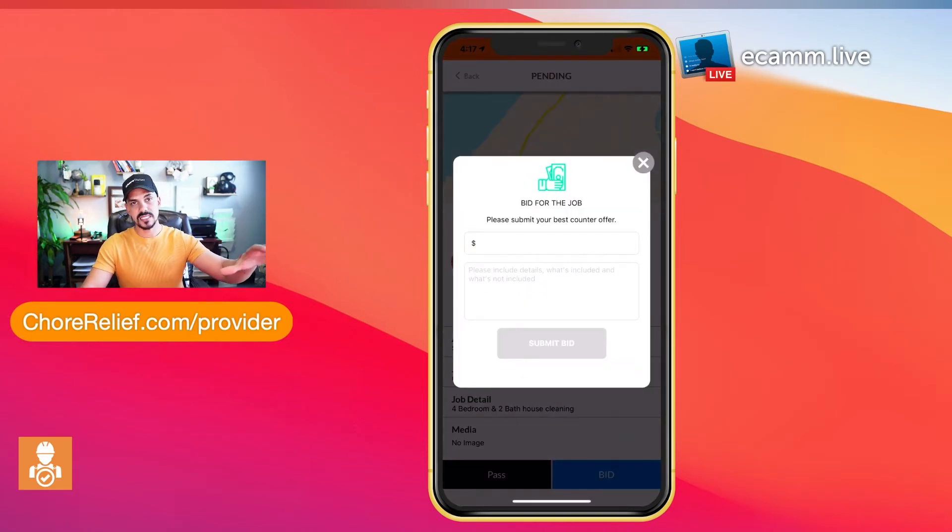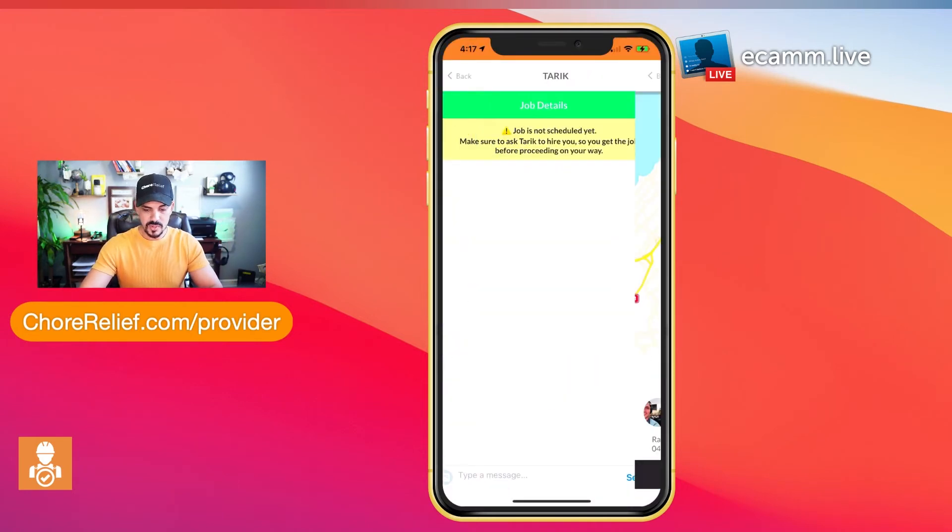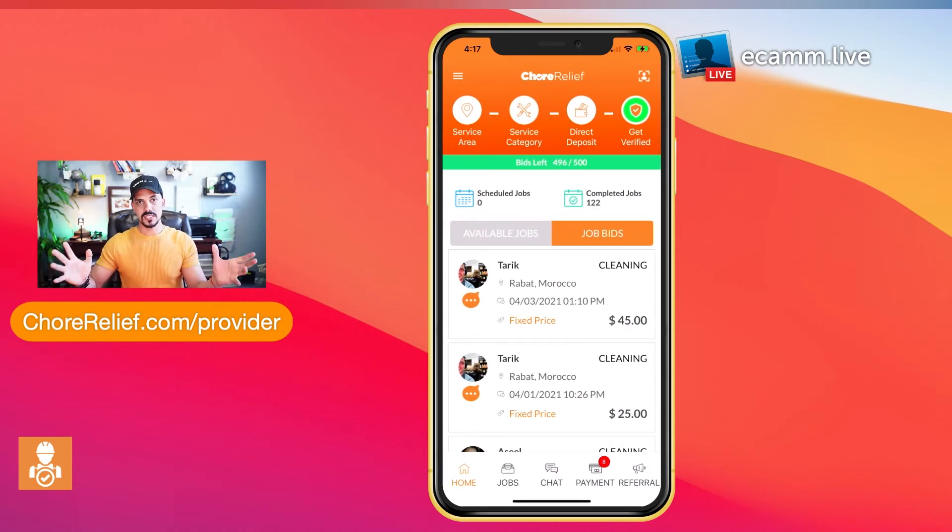We're also taking care of the invoicing situation for you. When you finish a job, the app will ask you to upload photos of the completed work. One mistake I've seen people make is taking pictures of their tools or the back of their truck — but keep in mind, those photos get linked to your profile. Every time you send a bid, all those photos and reviews are visible to the client. Quality images will help you aesthetically and improve your chances of winning that job.